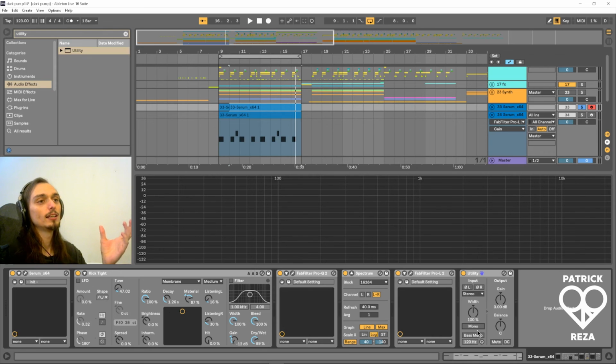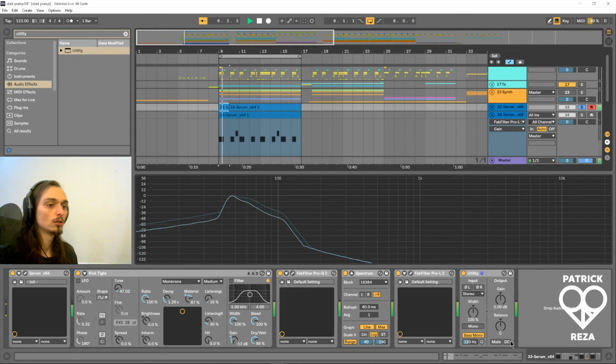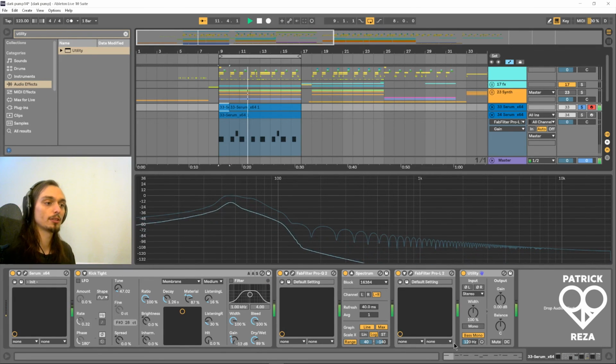Now, if you've distorted just your sub on one channel, you can use this thing called Bass Mono and set the frequency. So anything under 120, for example, in this case, would become mono. Just something to consider, because if your sub bass is stereo, you might get weird phasing issues when you're playing at a club. So if you listen now, it cleans it up a little bit and makes sure it's only in the middle. It's not coming out the left and the right, which shouldn't happen theoretically in Serum, but weird things happen with software. So that's basically it.